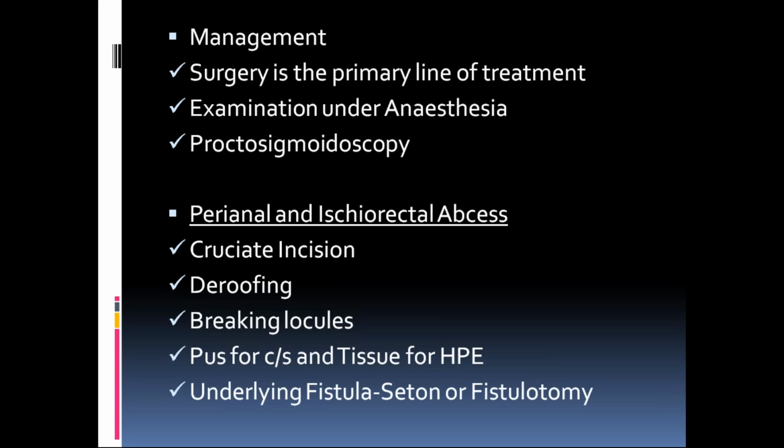During this procedure you should be looking for a fistula. There may be an associated fistula also. If there is a fistula, then you can apply a seton. I will discuss this fistula later in my next class. So you will be applying a loose seton, or in rare cases you will do a fistulotomy.